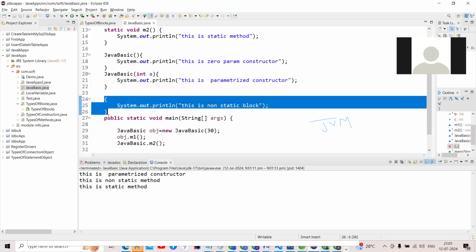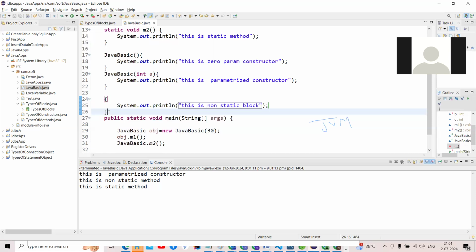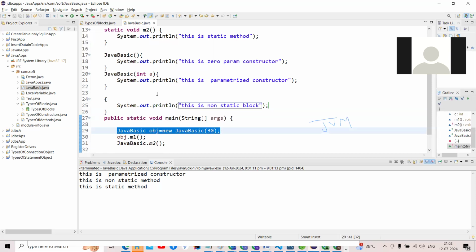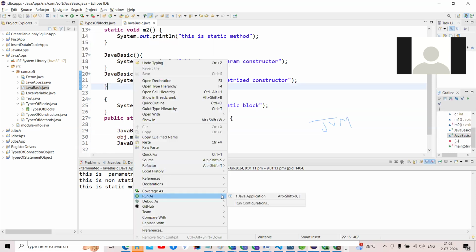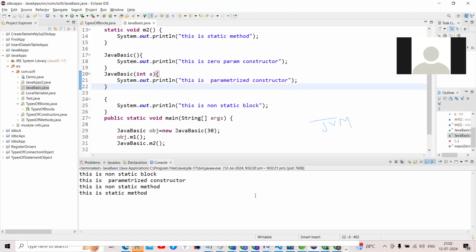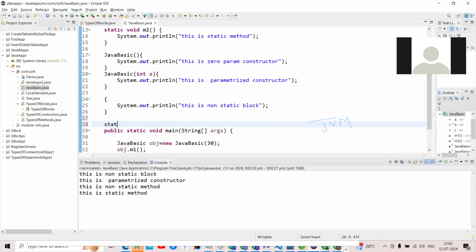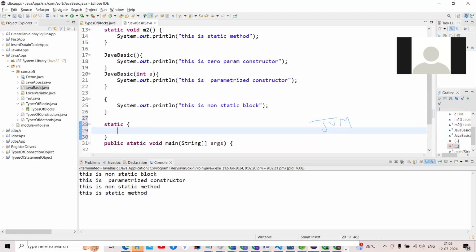When we create an object, at that moment the non-static block will be executed, right? But here we are passing a parameter, that is the reason the zero parameter constructor is not able to execute. You can check here. See, this is the non-static block, right? So I'm going to write a static block, guys. This is the static block.